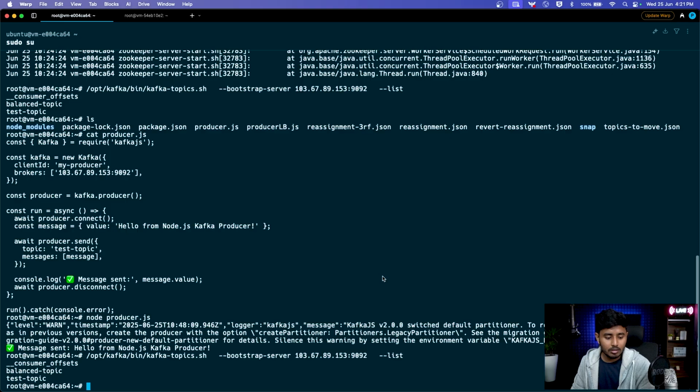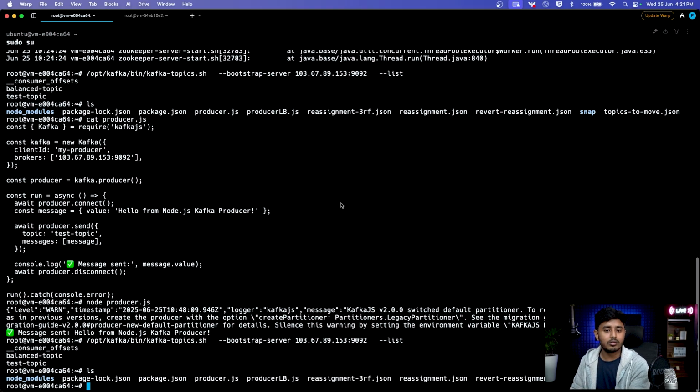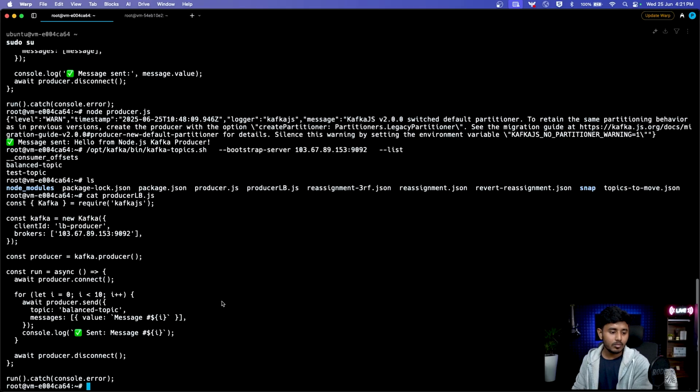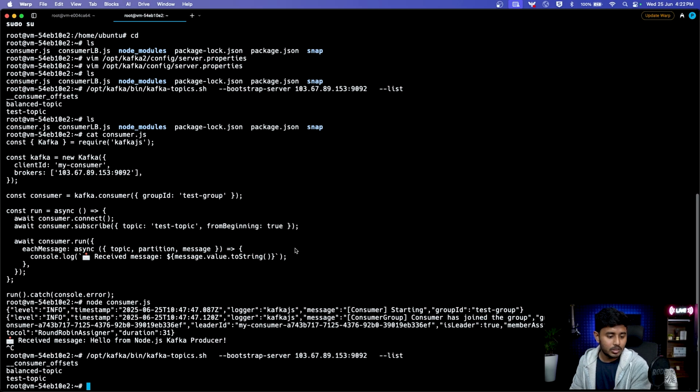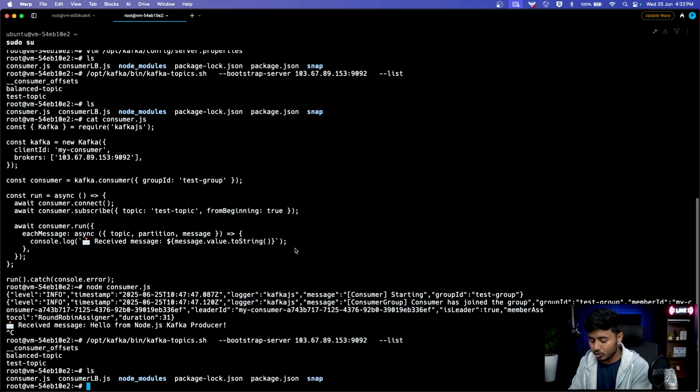So let's see this working. First of all, this is my server one, and we have the producer load balancer code over here. I will just show you. So this is my producer load balancer code. It's exactly the same as what I showed you in the PPT. Similarly, we will show the consumer code.